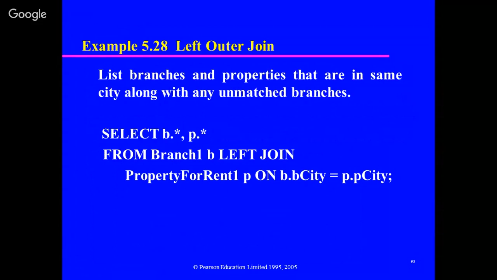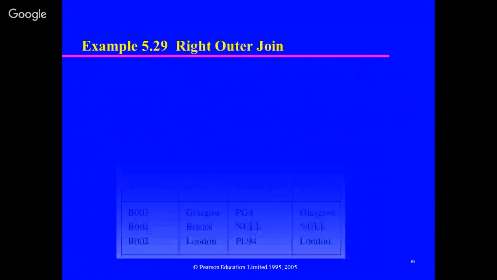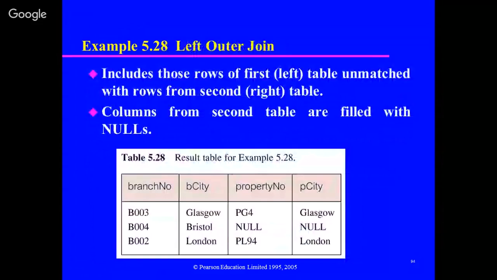Okay, so this is called the left join. What I've been calling the normal join all along is technically referred to as the inner join, and this is the outer join. Specifically, this is the left outer join. Now when I look at this particular output, what you should remember is that one particular row from the property table is still missing. Which one is that? That is the Aberdeen one, right?